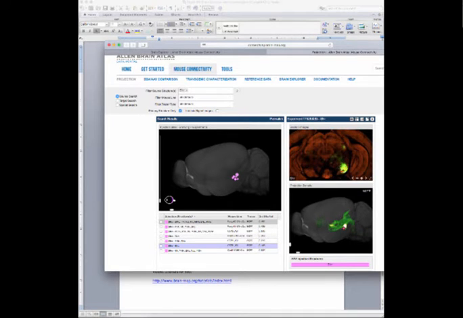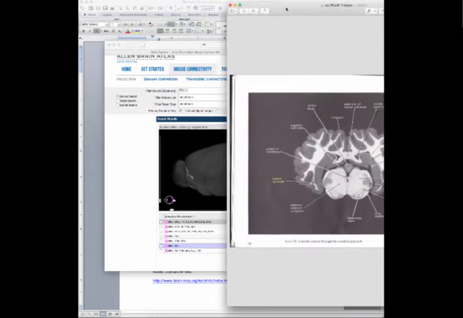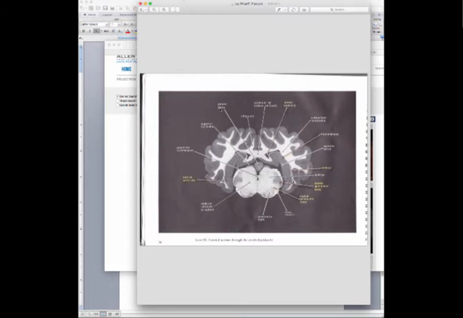Here is the location of the injection site, which, if we pull up some of the Brain Atlas pictures that we looked at before, we'll see is right where we would want it to be, back in the midbrain brainstem where the substantia nigra is located.